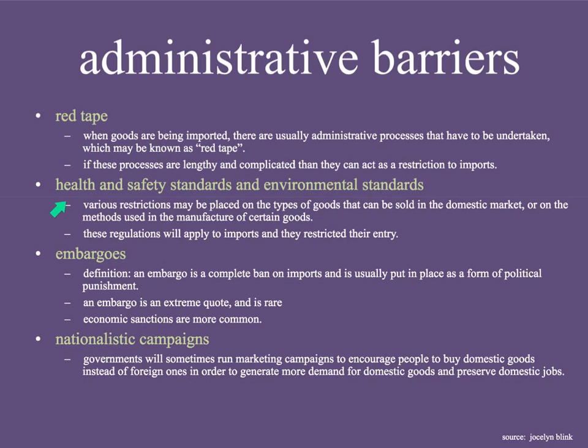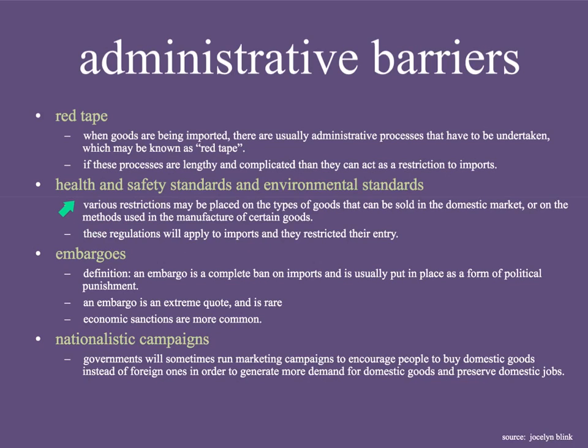So another thing that governments can do is health and safety standards and environmental standards. Various restrictions may be placed on the types of goods that can be sold in the domestic market or on the methods used in the manufacture of certain goods. And these regulations will apply to imports, and they restrict their entry. This is a pretty valid reason. Many countries, in looking out for the health and safety of their own citizenry, will bar or ban certain products coming in.